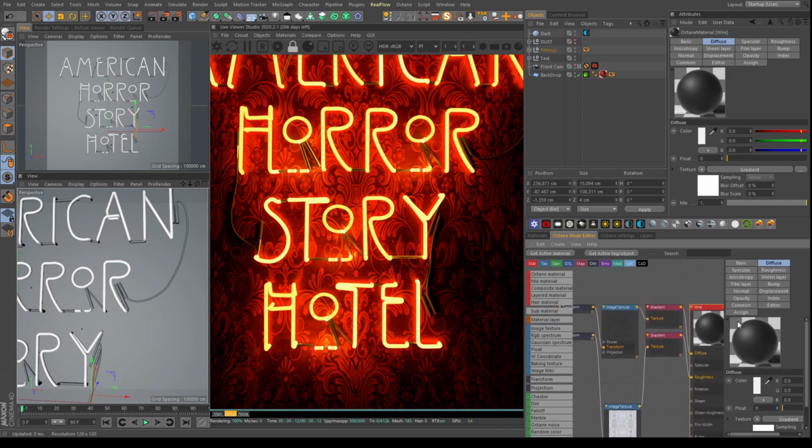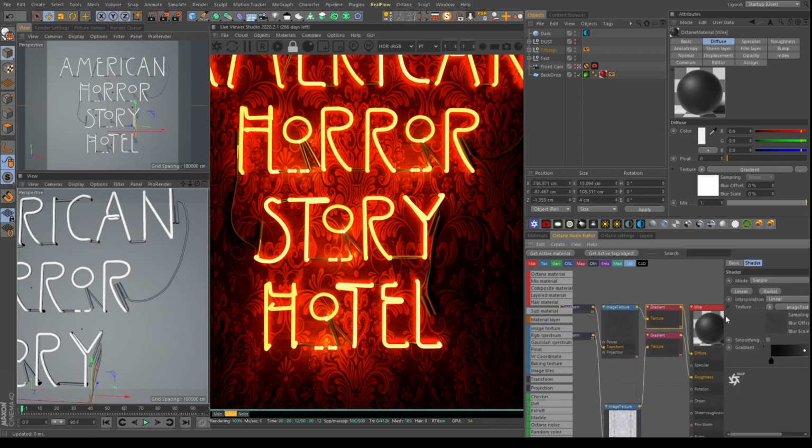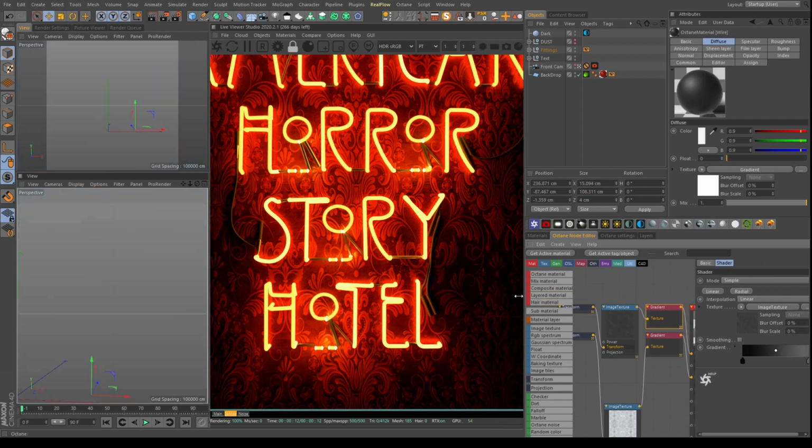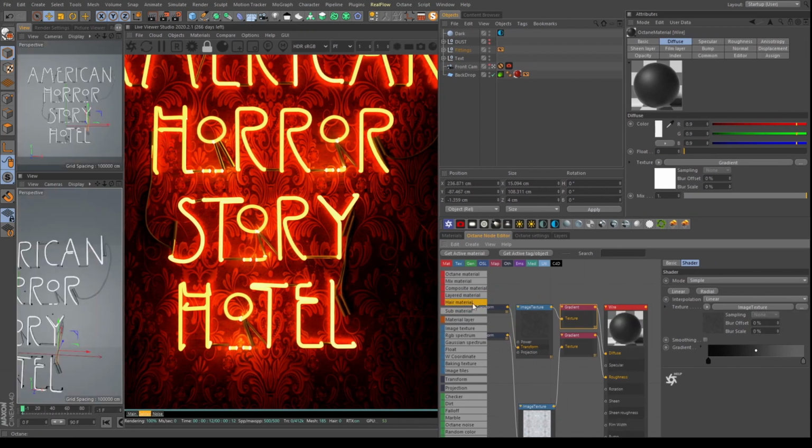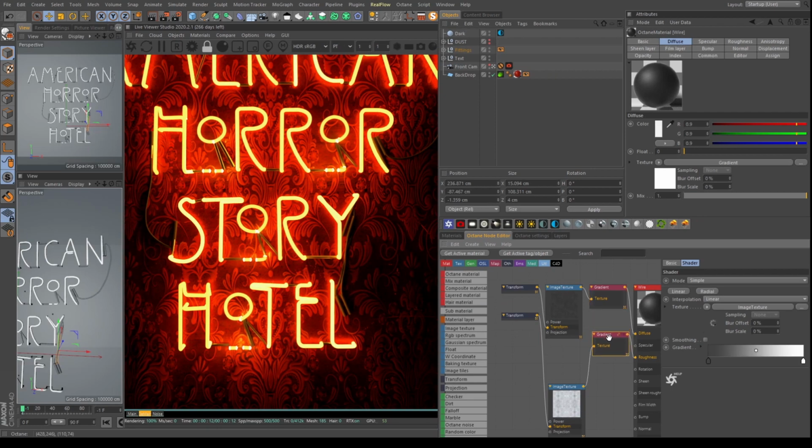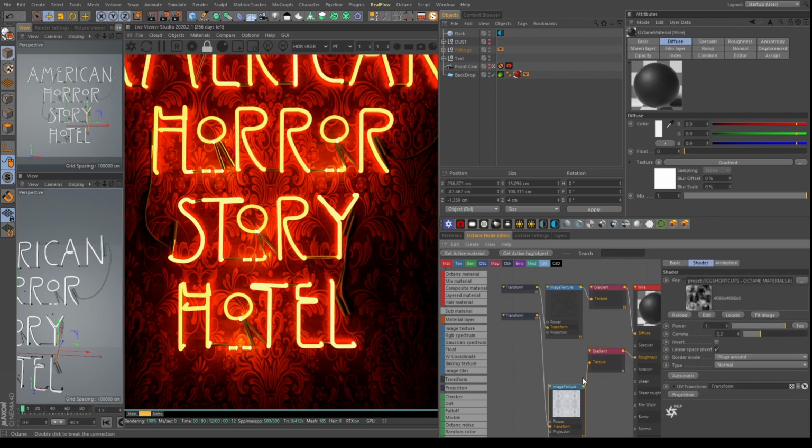So what it has is actually nothing much. The gradient is going on. I will just push this a little bit, just a second. Yeah, a gradient going on in the roughness as well, because I don't want this to be too rough. And many of you will ask the question, why don't you want it to be too rough? It's not going to be seen in the scene. Why are you putting all this gradient and everything there? It's just that once you add the texture, you will know how the light will bounce, and adding the gradient will be very, very helpful in making the light bounce in a certain way.